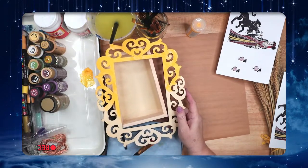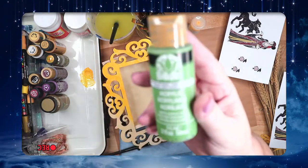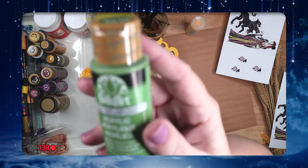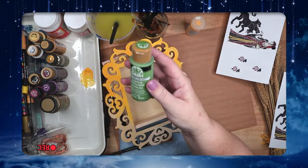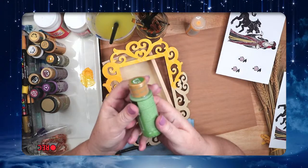That's our yellow. I think we should go with green. This one is something about cut lawn or grass or something. Ooh. Okay, fresh cut grass. How about that? Here's another tip.